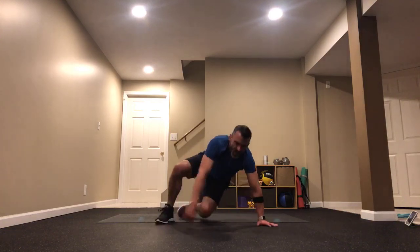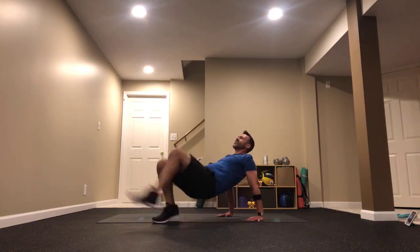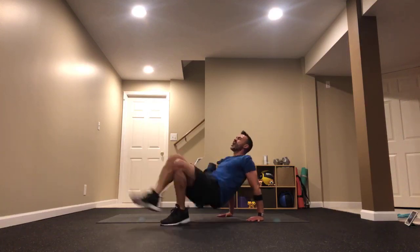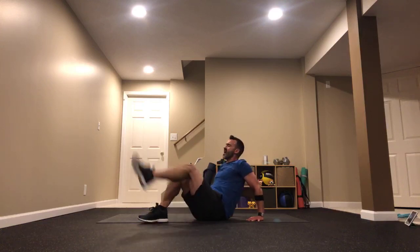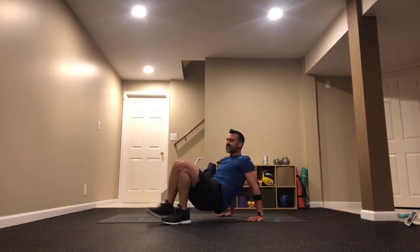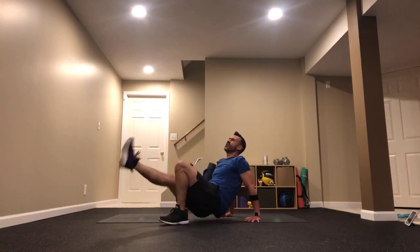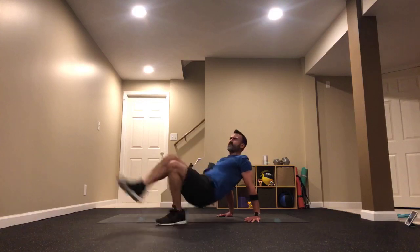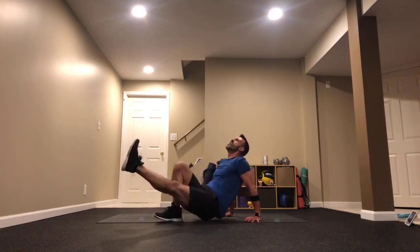Flipping on the floor, switch kicks. Fingertips facing towards the feet, and a little hip drop, and switch kick. Kick in those feet. Okay, option here: sit down, kick those feet, or just stay static and keep one foot on the ground at all times. Just take a little bit of intensity off that move. Try to keep those shoulders hovered right above those hands the whole time.